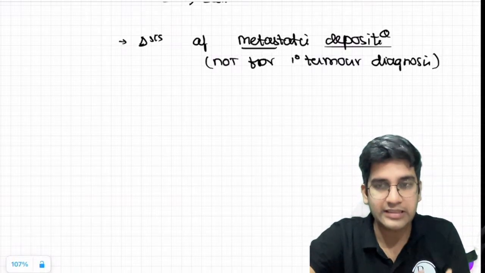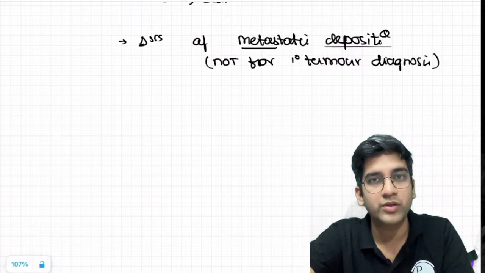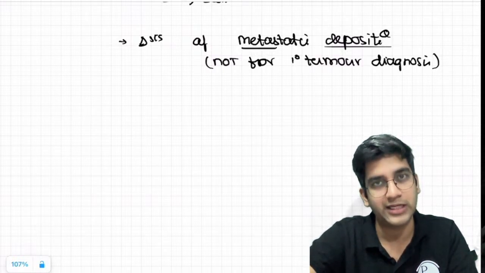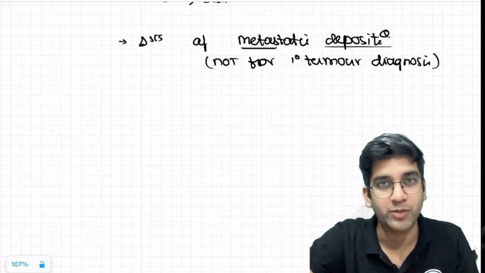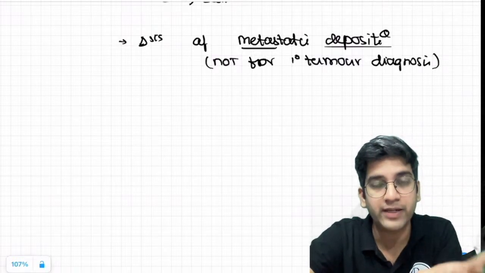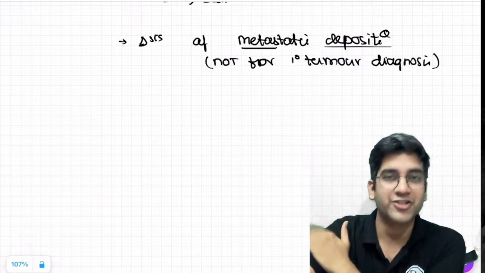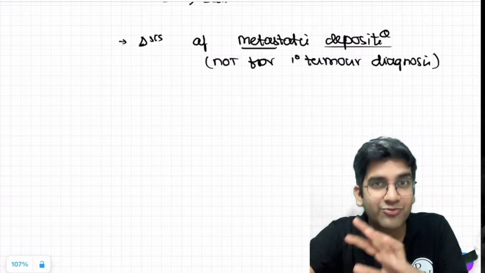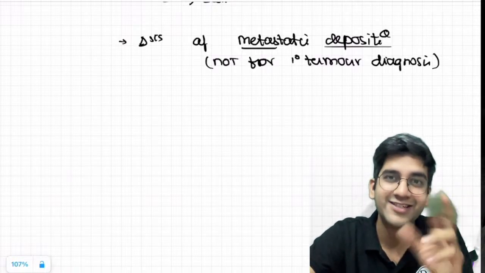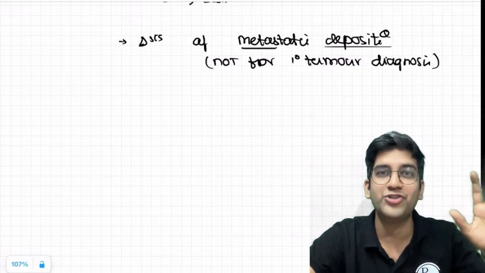Then they released an article saying that if I intermittently stop glucose to a tumor cell for a minimum of 12 hours, this is the original article I'm talking about. If you stop glucose to a culture plate for a minimum of 12 hours, the tumor cell's growth slowed down. People took it in a different tangent. So if I fast for 14 hours, 16 hours, 18 hours, the tumor cell will die. That's when all this intermittent fasting became a huge hit.